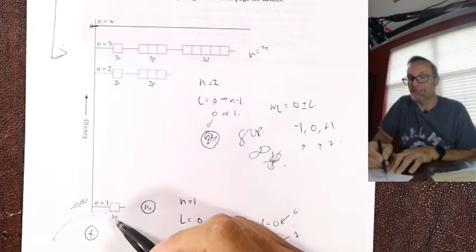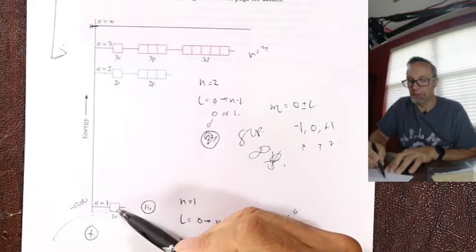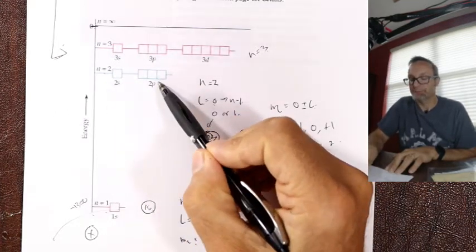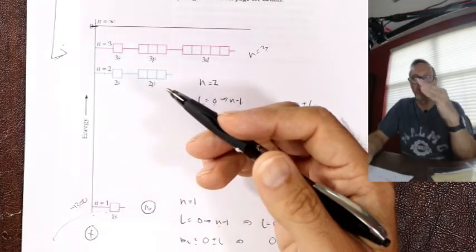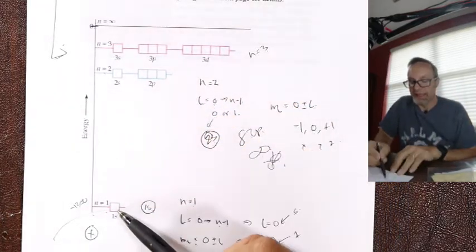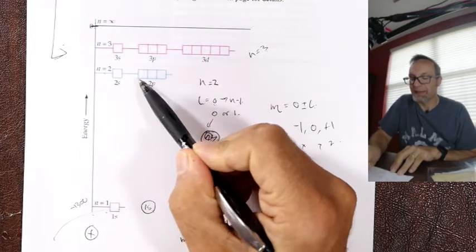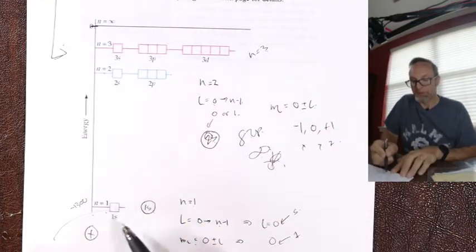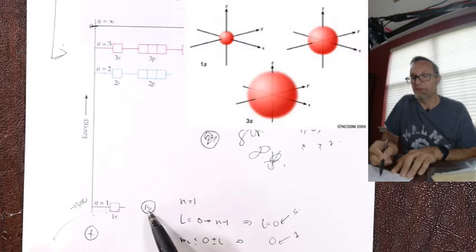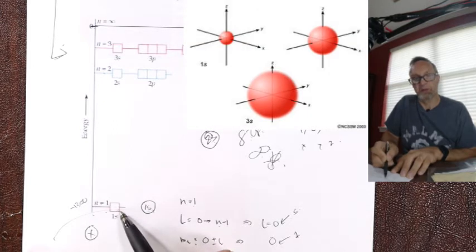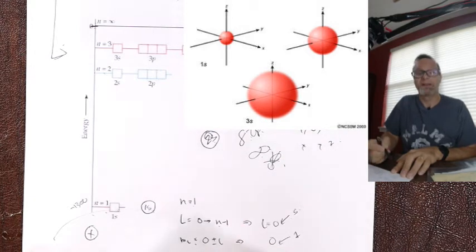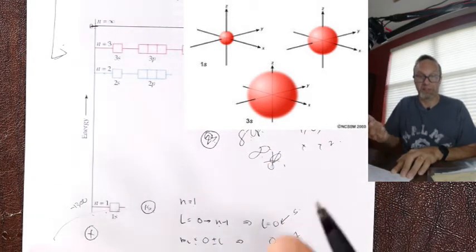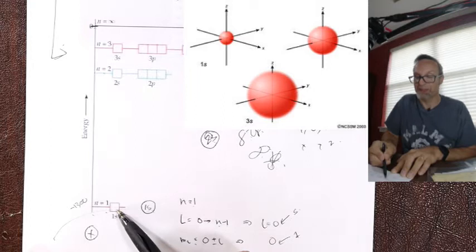So each box, this is the key fact today, each box in an energy level diagram or an orbital box diagram, which we'll see later, which is simply an energy diagram tumbled onto its side, each square here is an orbital. So that's my 1s. Instead of drawing a little sphere, I'll just draw a box. I can get 2 electrons in there, because 2 electrons, spin up, spin down, occupy the same region of space.